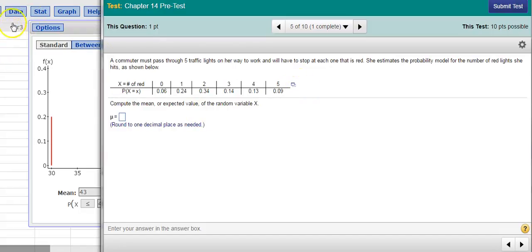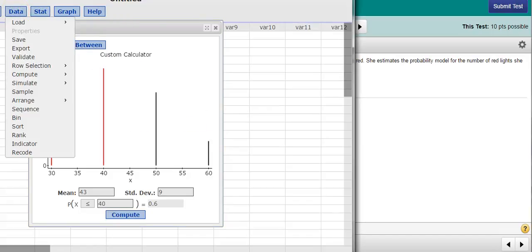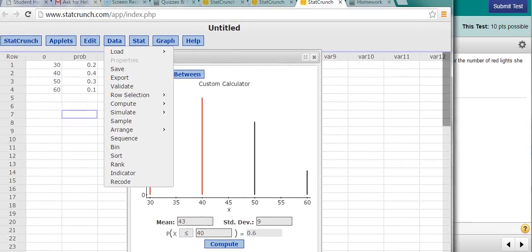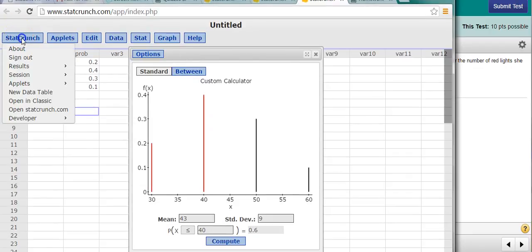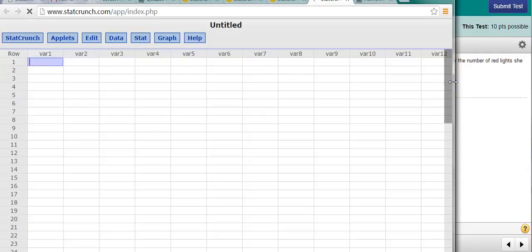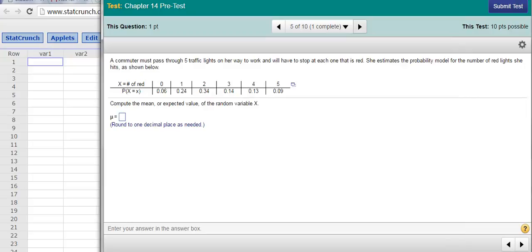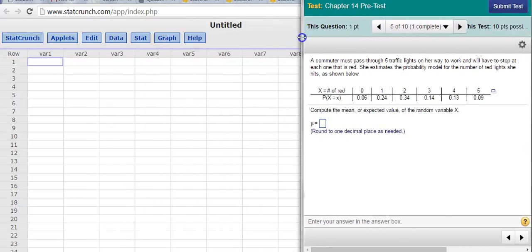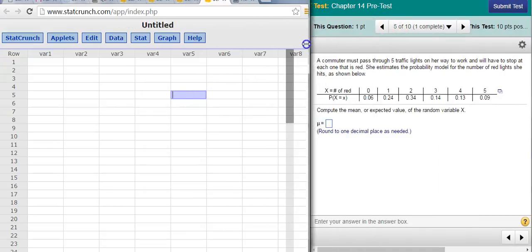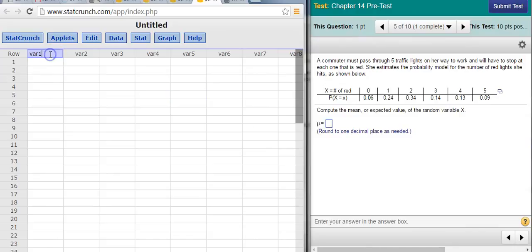So as before, we can open a new data table in StatCrunch. Let's do this side by side. Type in our values. Make this window smaller. Okay. So let's type our numbers. X is our numbers 0, 1, 2, 3, 4, 5.